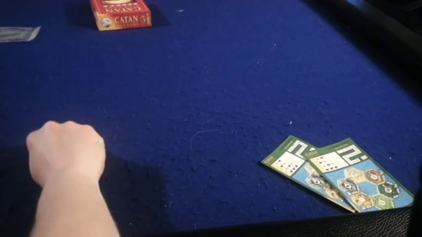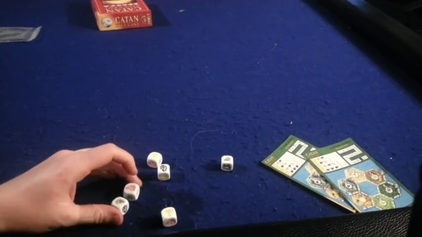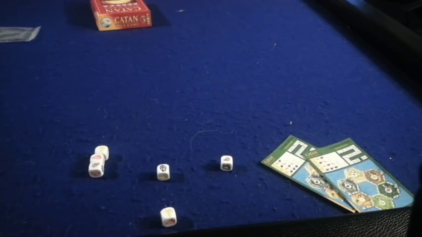All right, we have 1, 2, 3, 4, 5, 6 turns. This game ends after 15 turns, and the turns, as you can see, are extremely quick. We do have a road, if we want to do that. We also have, we're a sheep away from building a settlement, which would be worth 7 points to us. They're starting to get pretty valuable.